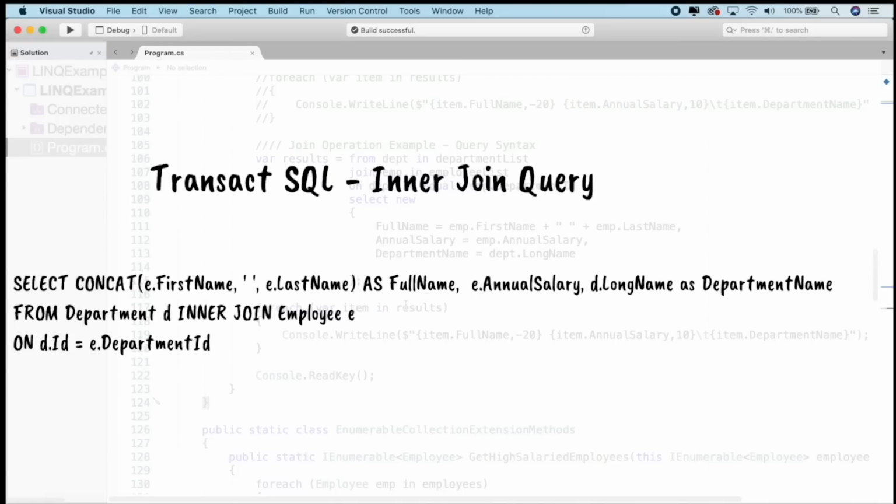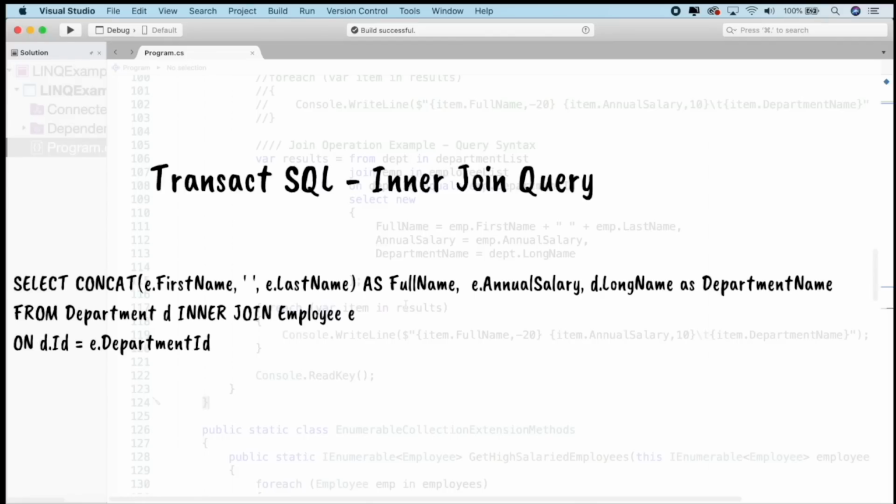You can see how the from clause, the join clause, and the select clause are implemented in both the LINQ query syntax and the Transact SQL syntax. Even though the LINQ query contains the same clauses in a different order to the comparative clauses in the Transact SQL query, for someone who is familiar with Transact SQL and not necessarily familiar with LINQ query syntax, this LINQ query syntax at a glance should be fairly easy to understand.